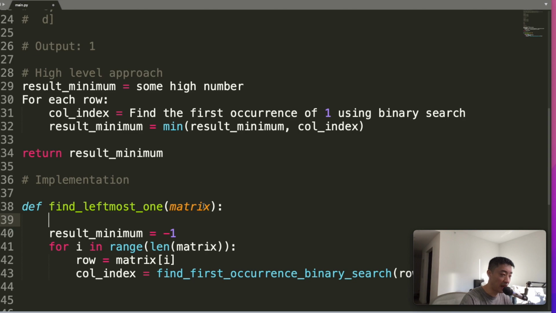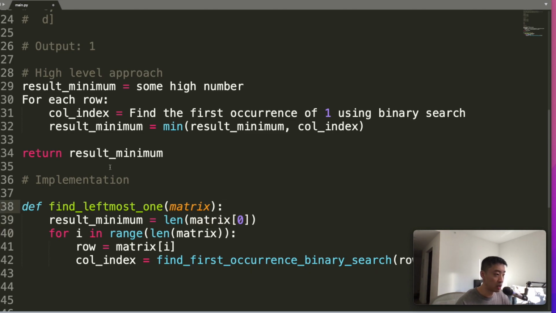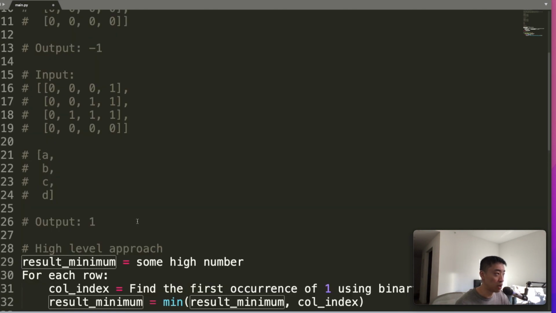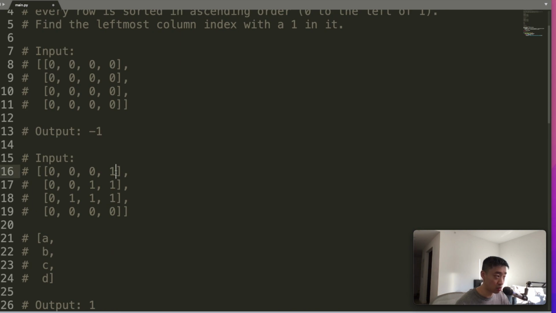So what if we set it to that? Maybe it's better if I write it out. You can see length matrix 0, because what I'm highlighting here is the row. If we set it to the length of the row, we are given the index that is 1 greater than the actual within-bounds index.